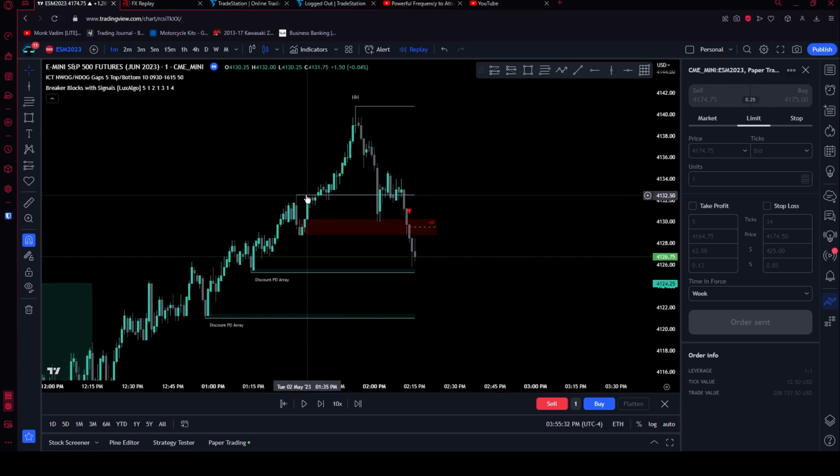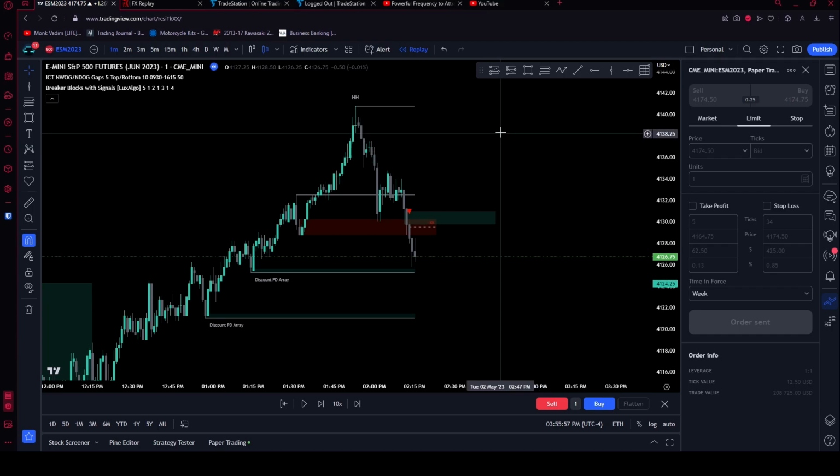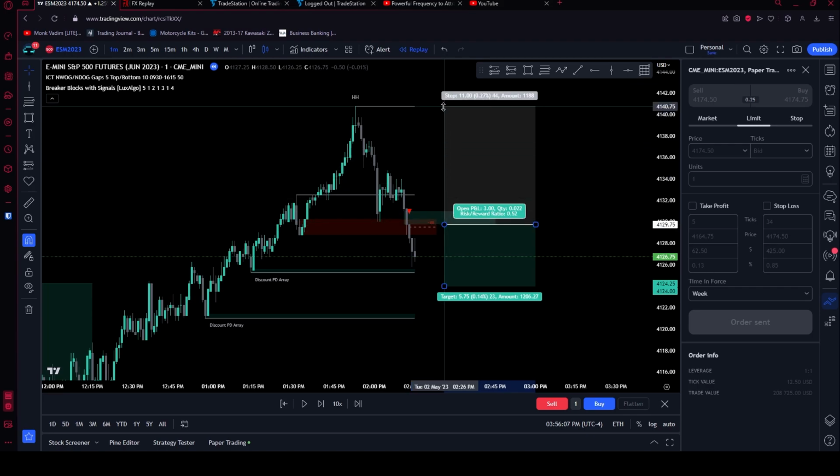All right. We raided all of that and then came down and shifted structure here. So we get a bearish breaker. This time we've got some fair value gaps. One up here too. I don't enter on the most extreme, but I cover my stop loss for it. We also have this crap up here, this crap all the way up here. So this one is tough because you want to cover all the imbalances with your stop loss, but that's massive. An 11.